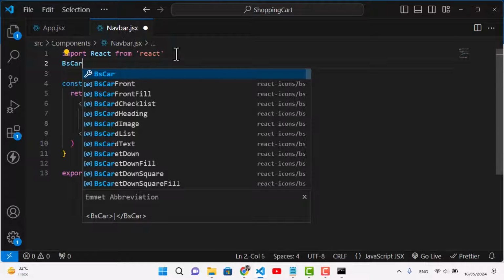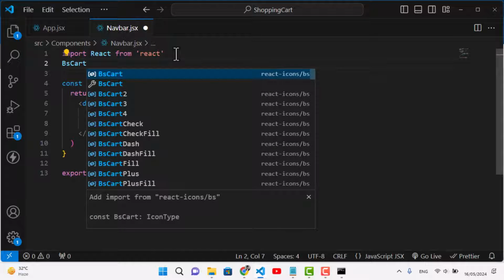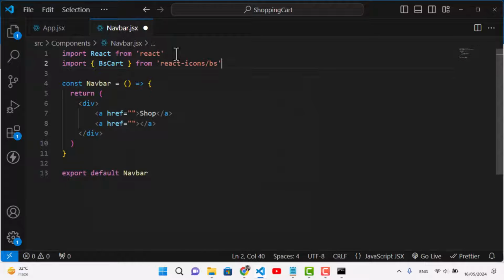We will import BsCart from react-icons/bs. Press enter. After importing that, let's use it inside this anchor tag, BsCart. Save it, and let's assign bootstrap classes: d-flex, justify-content-between, and bg-secondary.